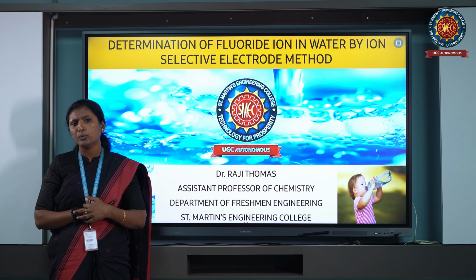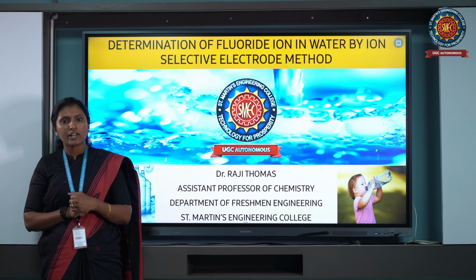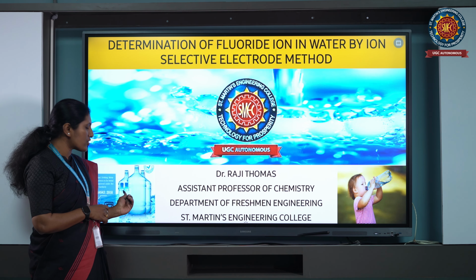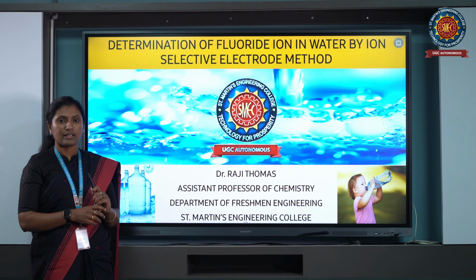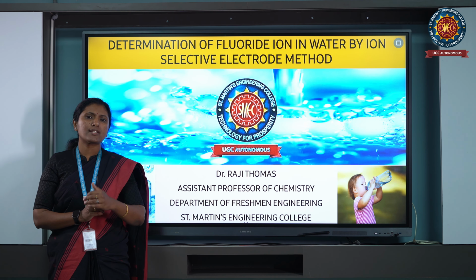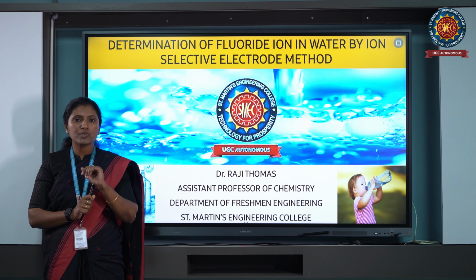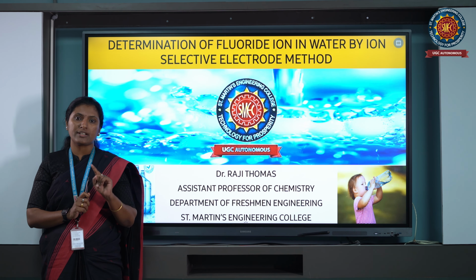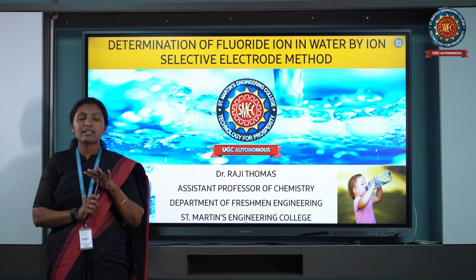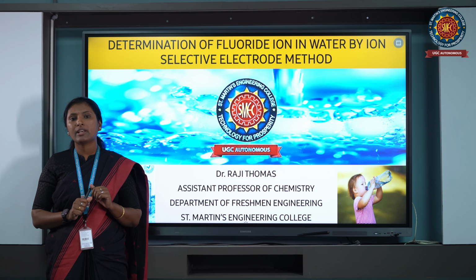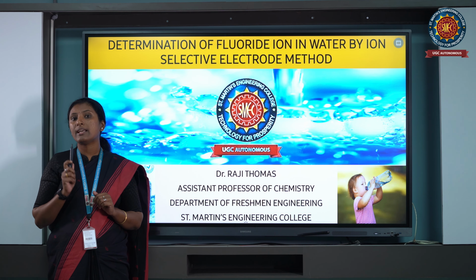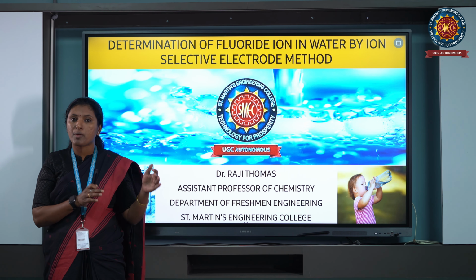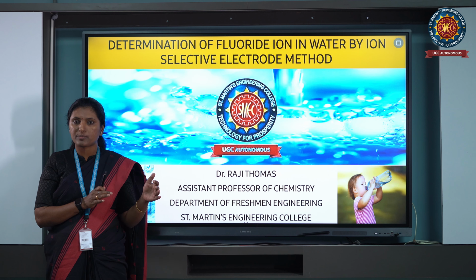Now, you are purchasing some water bottles from outside. You can observe in this picture that an ISI symbol is there. Whenever you purchase a water bottle, you can observe the ISI mark outside. What is the meaning of ISI? Indian Standards Institute. This ISI is giving the approval. I already told you ISI is an organization which gives the parameters or limits for drinking water.